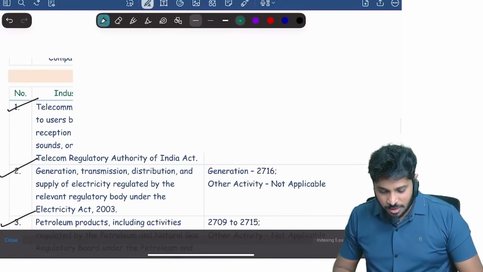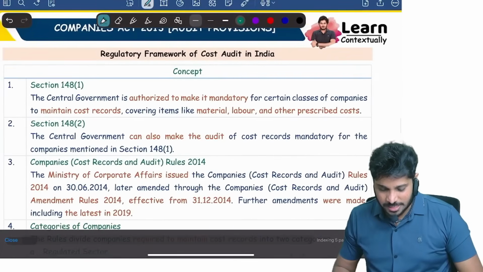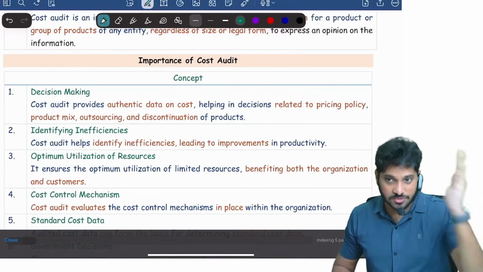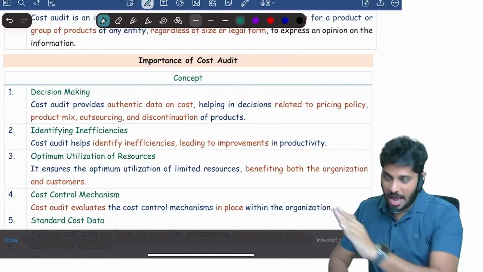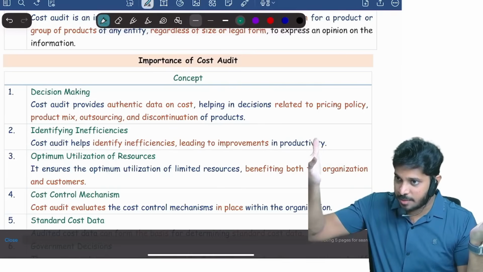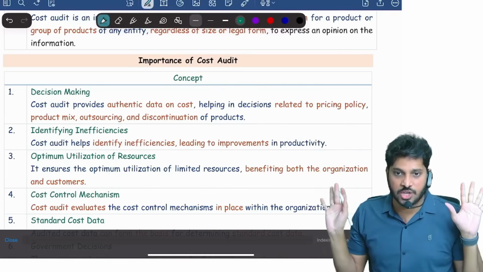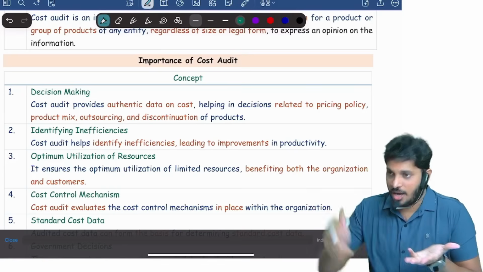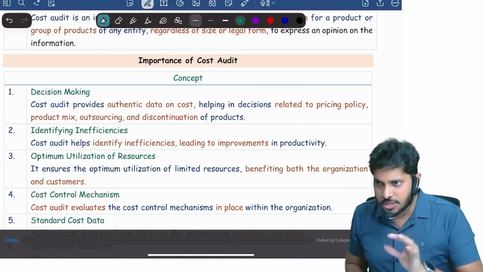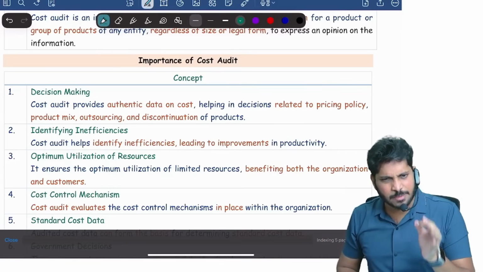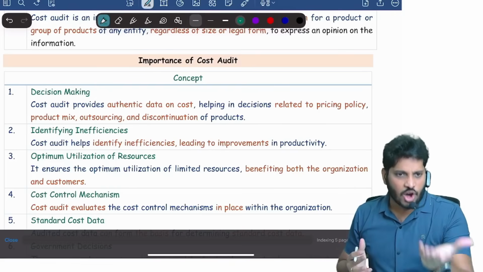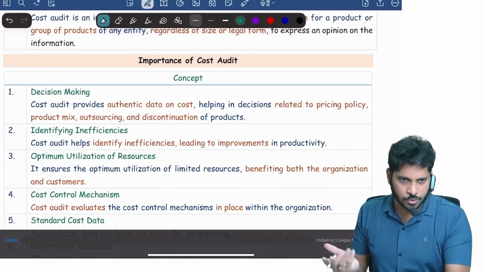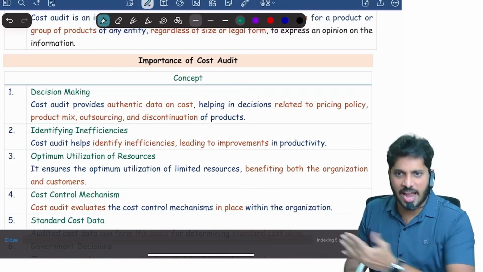Why? First of all, why cost audit, sir? What is the use of cost audit? For example, if you ask me what is financial audit, there are lakhs of shareholders invested in the company, and they don't know what is happening with their money in the company. The company gave the balance sheet and P&L, saying this is what we did with your money. How should I believe it? The auditor will come and verify and certify. So in a financial audit, the ultimate purpose of audit is what? The auditor will give you confidence regarding the balance sheet and P&L. So whether they're true and fair or not, he'll come and tell you. If they're reliable, you look at the data and take a decision accordingly.